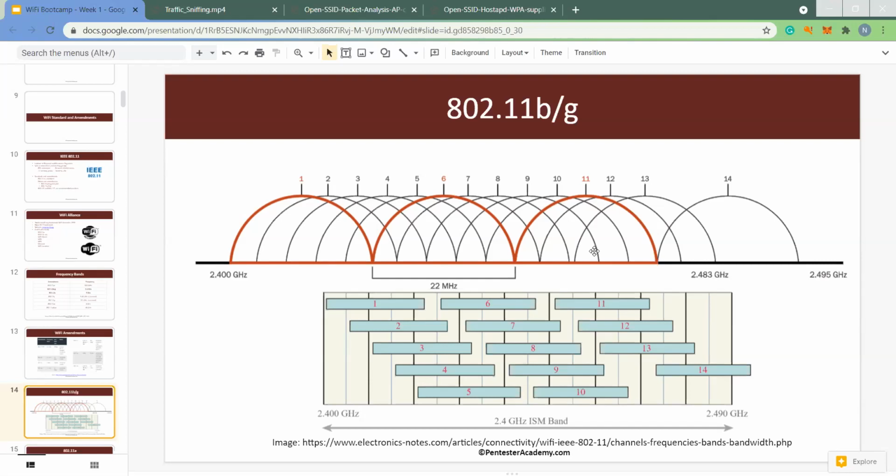For this overlapping, if you check channels 1, 6, and 11, you will see there is no overlapping, right? And that's the reason that when you search on Google how should I configure my Wi-Fi, or which channel should I choose, the people on the forums or blogs suggest that you should go for 1, 6, and 11 if you are deploying multiple devices in that area, right? Because there won't be interference then, and if there is no interference, the throughput of that region will go up.